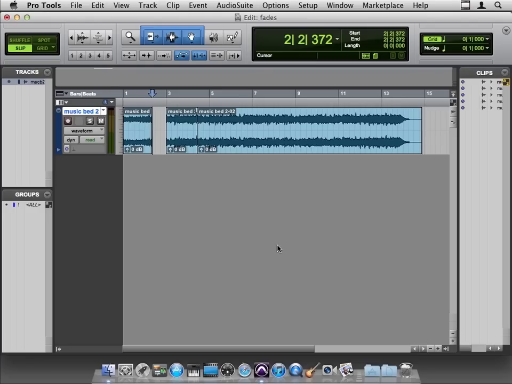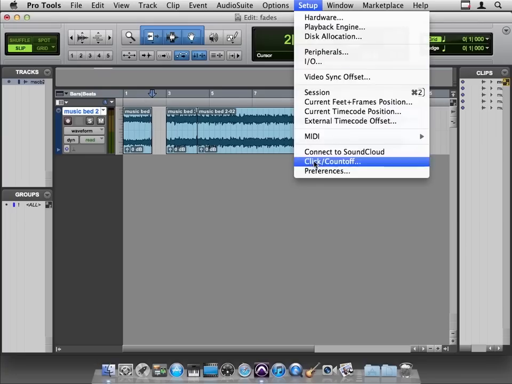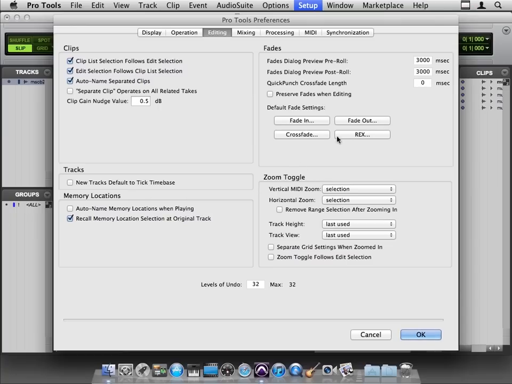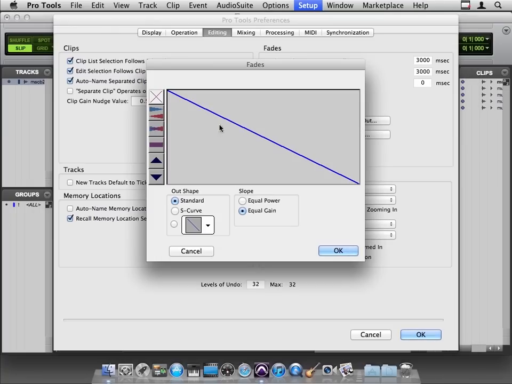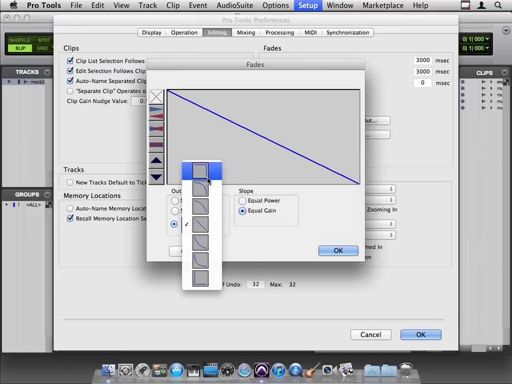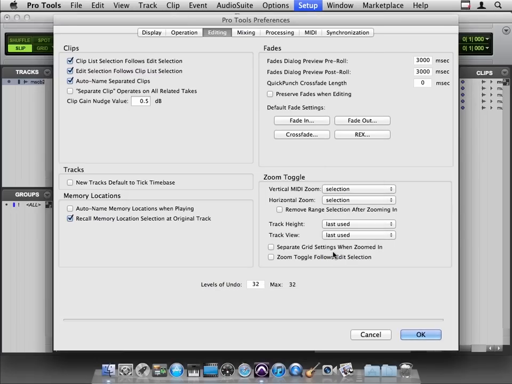Okay, so far the fades we've been doing have been linear fades. So let's go back to Preferences, Setup, Preferences. And if I change Fade Out to something that's not so linear, I can just grab this line and push it. I can do that shape of a fade or this shape of a fade, so I can have the type of fade that I want. I have an S-curve that I can change so that it sort of starts fading, stays for a while, and then fades some more. Or I have a whole bunch of shapes down here that I can pick from. So the default is linear. And let's skip over this for now and take a look at crossfades.